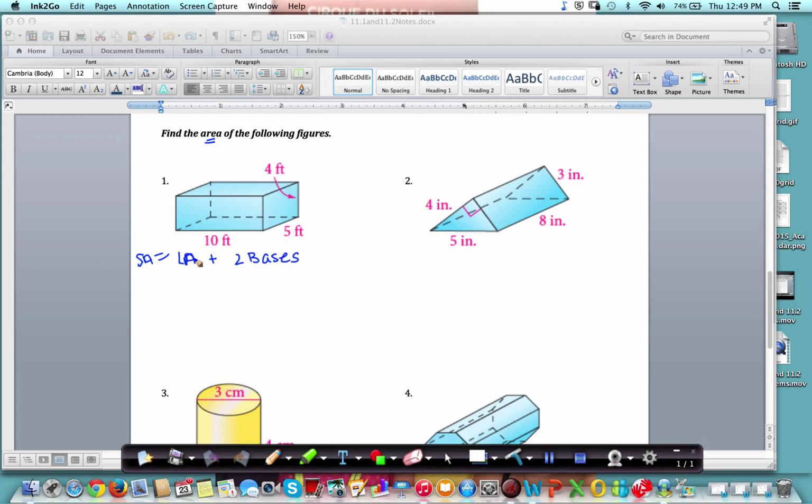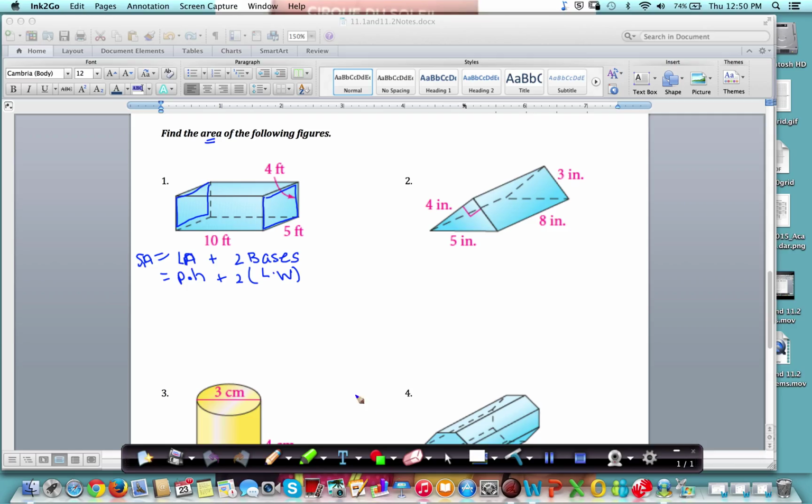Lateral area plus 2 bases. And then I go a little bit further to say that the lateral area is found by doing the perimeter times the height plus 2 bases. And since the bases of the figure give it its shape, this one is a rectangular figure. And these are the 2 bases because they are what gives this whole column, so to speak, its shape. So this one is not sitting on the 2 bases, and those are the 2 parallel ends, but we find the area of those 2 bases by doing length times width.